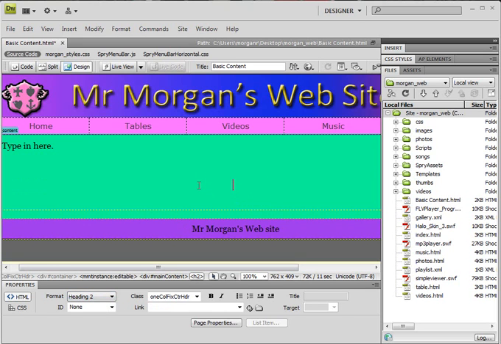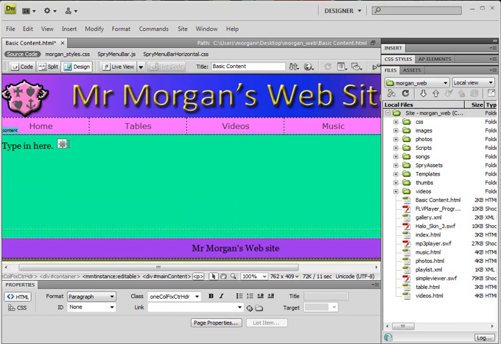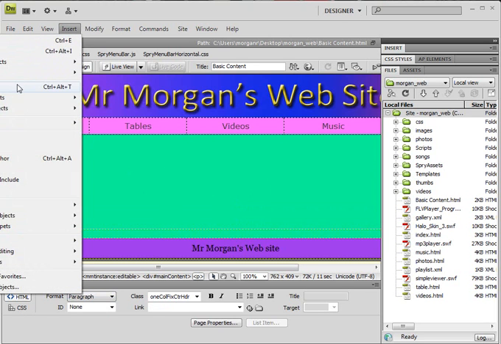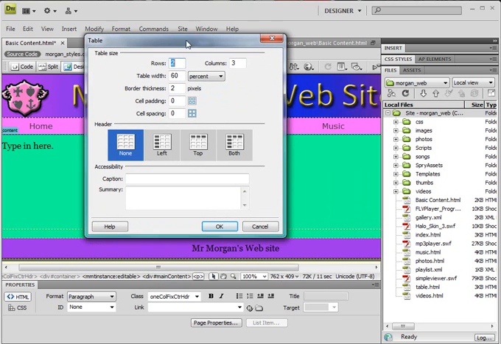Something else you might want to do is to make use of tables. Now tables are really useful inside Dreamweaver and inside web pages to arrange your information nicely. So I'm going to go to Insert and Table, and I'm going to choose a table which has maybe got 2 rows by perhaps 4 columns, and I'm going to set it to, we'll try it at about 70% of the width of my page. Now I could set that to pixels, or I can use it as a percentage. It doesn't really matter, and we can change it at any point if we want to.